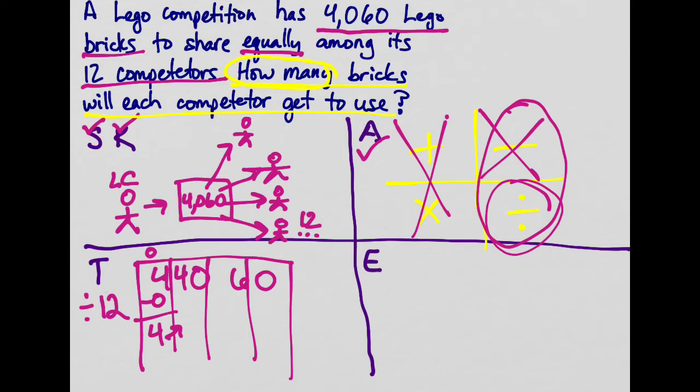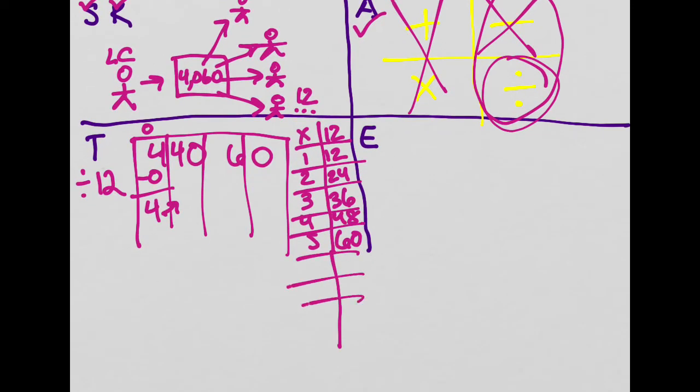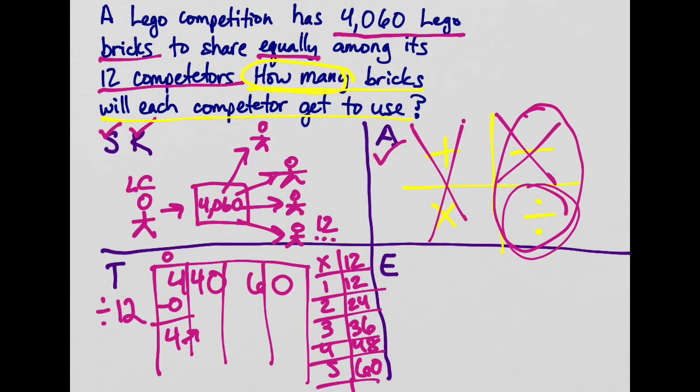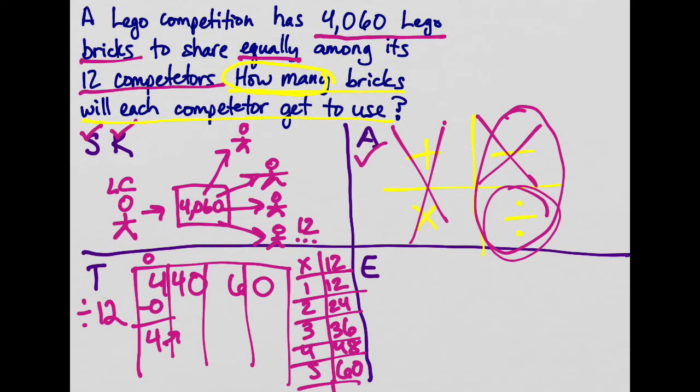So now I've got 40, and fortunately I've been practicing my 12s. If I hadn't been practicing my 12s, I probably need to come over here and make a table of multiples, and I would need to go down and build my 12s. So I could say 1 group of 12 is 12, and 2 groups of 12 is 24, 3 groups of 12 is 36, 4 groups of 12 is 48, and 5 groups of 12 is 60, and then I need to keep on going. Now, fortunately, I've been practicing my multiplication facts. I've got these memorized, so I don't have to build that chart. But if you don't have your 12s memorized, you would need to build that chart in order to be successful.